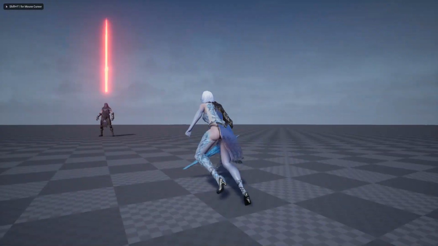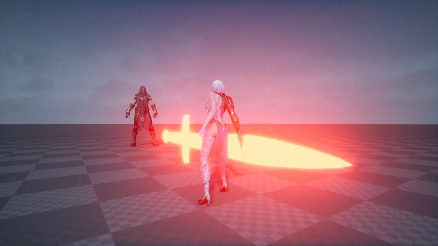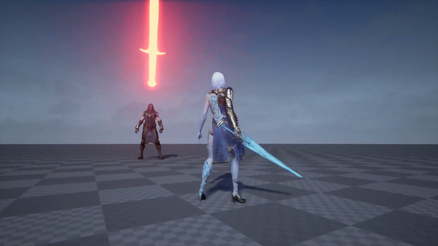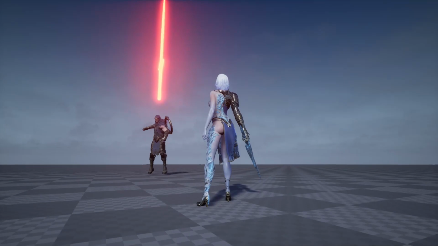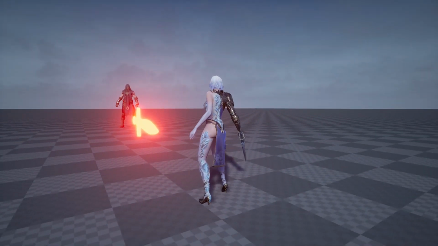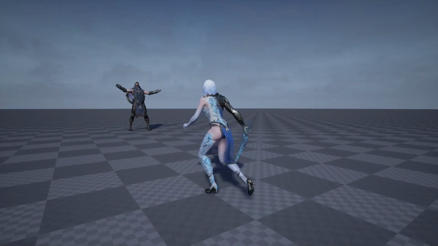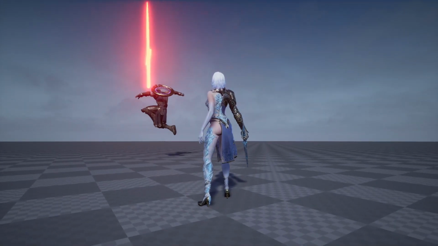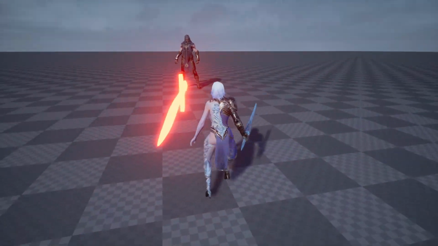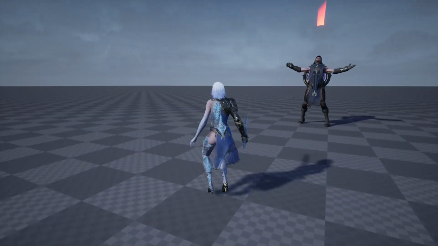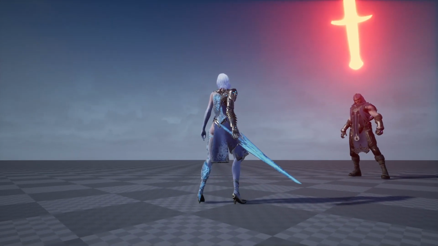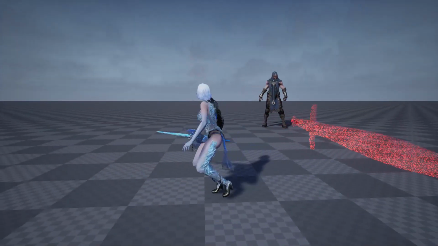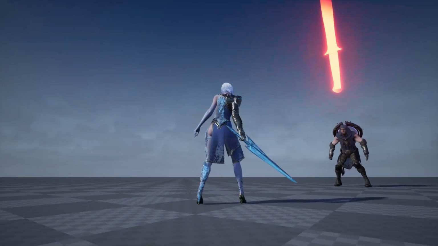Hello everyone. So today we are going to implement this. The enemy character will conjure the swords continuously and keep attacking. We are going to implement that part, and also if the sword hits the player character, it will throw back the character, as you can see in this demonstration, like this. So let's see how to implement these things today.